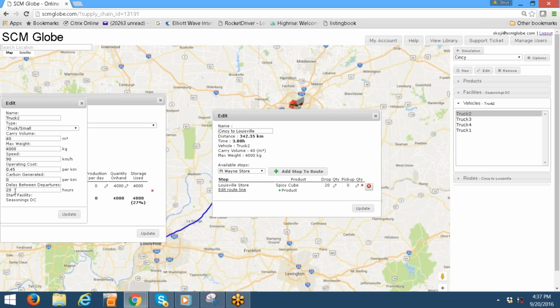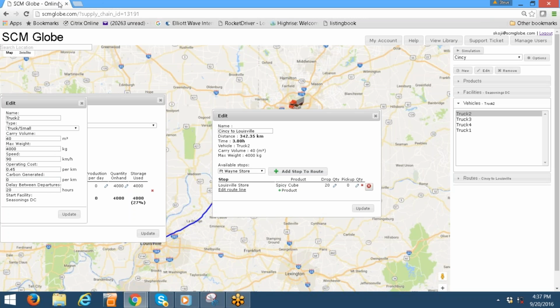So the cycle time is, if everyone's read the introduction and using the models, you'll know that the cycle time is the delay between departures plus the road time. So this is why you will find that it's not always 100% predictable when your truck is going to arrive. Anyway, now you've seen the basic components.